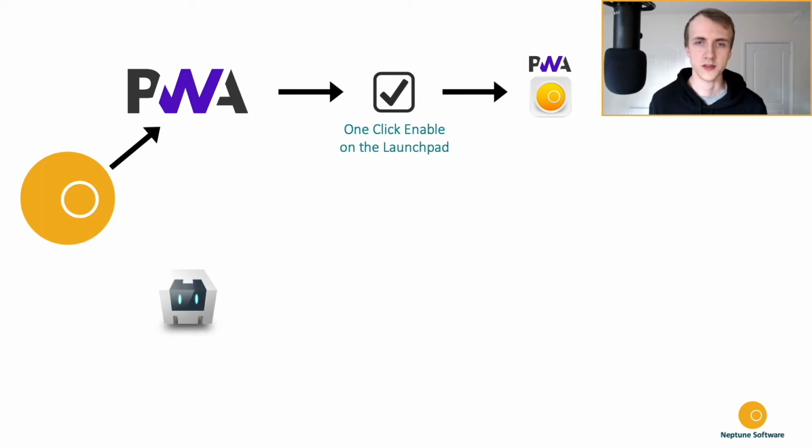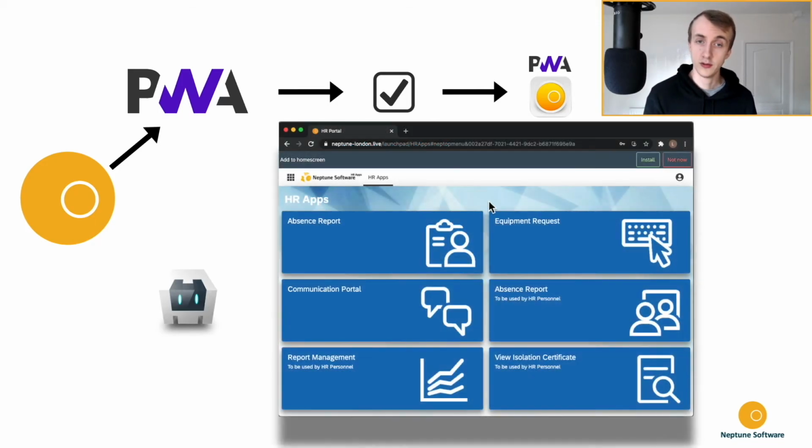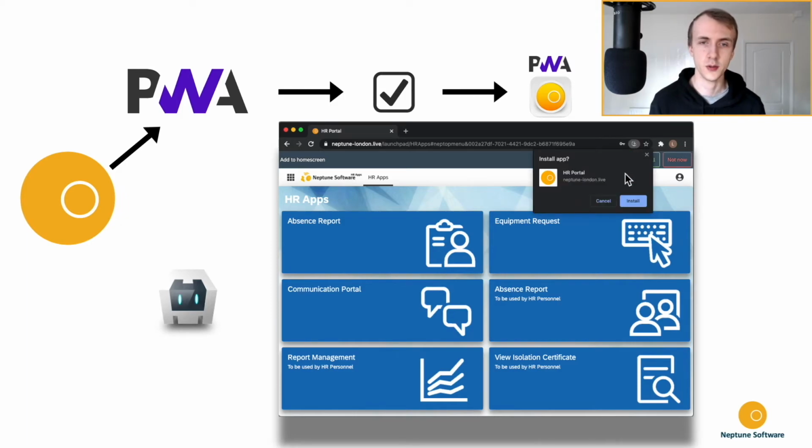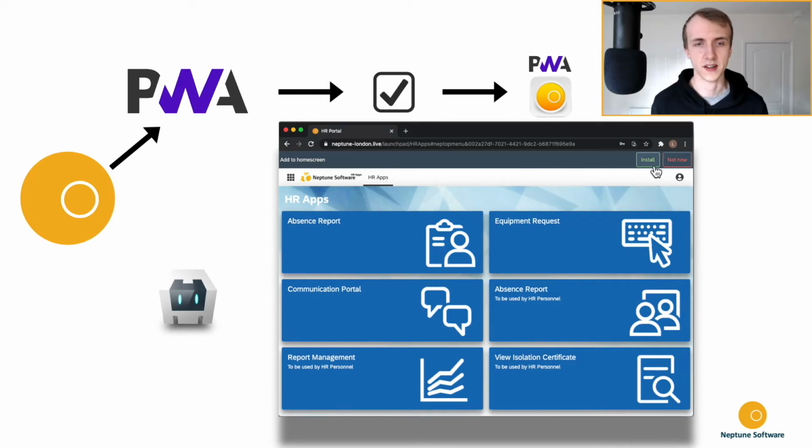The Launchpad will use the same URL it's always used, but now it will be PWA enabled. This means when you visit the Launchpad on a device, you'll either be prompted to install the PWA or you'll have the ability to add the PWA to your device. And this process differs for iOS and Android and desktop, but we can see an example here on desktop where in Chrome, you can click to add the PWA to your machine, either via the URL bar or within the prompt inside the page.